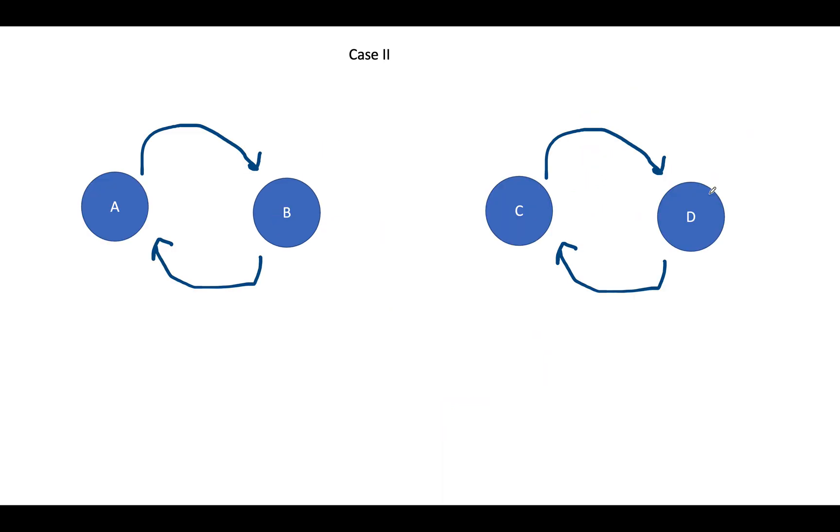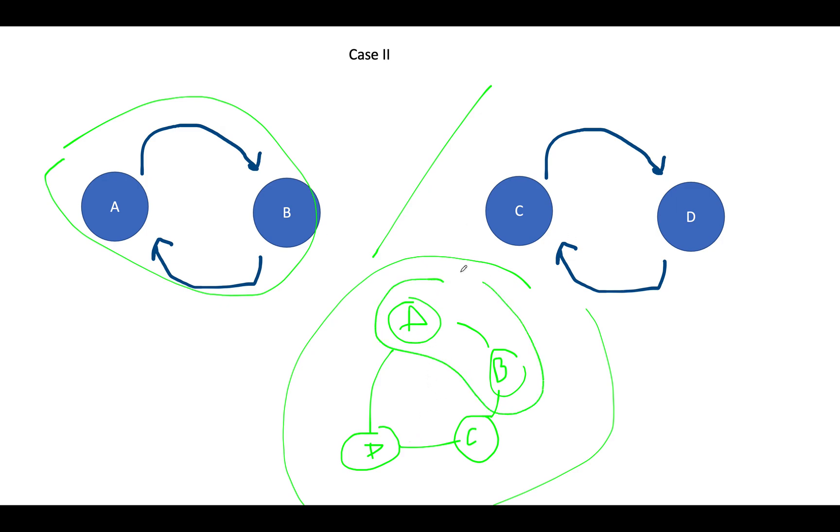Let's think more on similar lines. Think of two such cycles present in the system. We have A-B, B-A, C-D, D-C. How can we arrange these in a circle? We have A next is B, B next is C, C next is D, and D next is A. So this could be one possibility. When you see a dual cycle kind of thing, consider this as one single unit, one strong independent unit that exists in the cycle independently. So all four of them can be separately invited. There could be more permutations. However, if you see these are getting independently treated, A-B and C-D as independent entities, atomic independent entities, not as separate individuals.